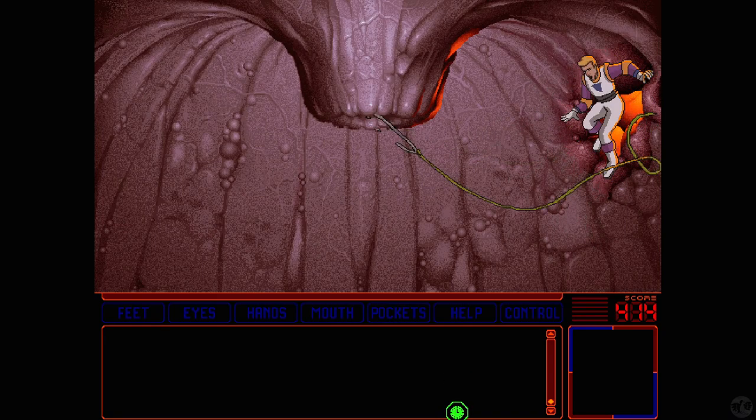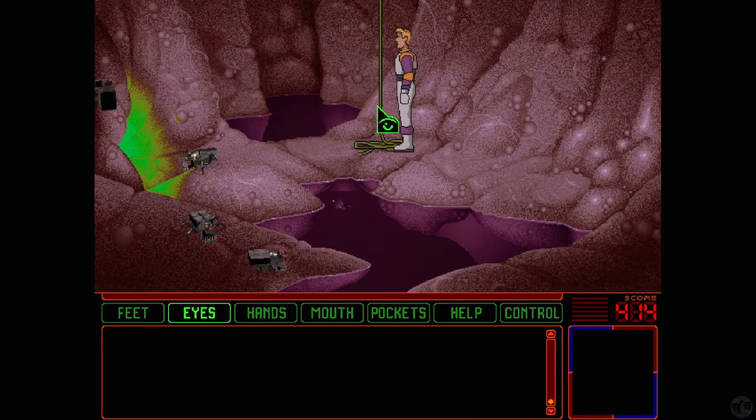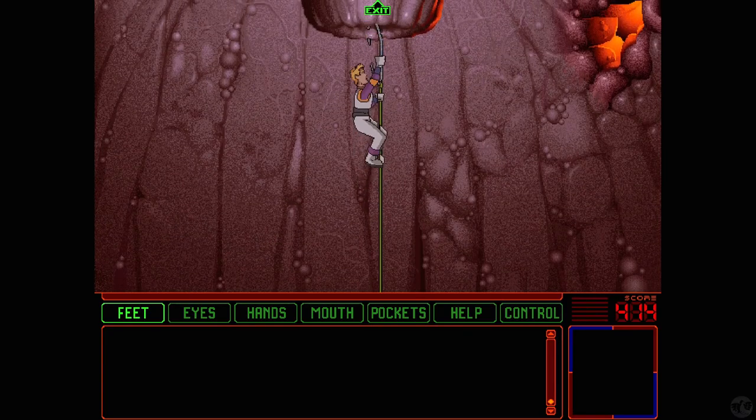Okay. Now we're on the right track. Looks nice, like I fall down anyway. At least I didn't fall in the acid. That's good. I should be able to climb up this now, right? Oh, okay. Now we're on the right track.